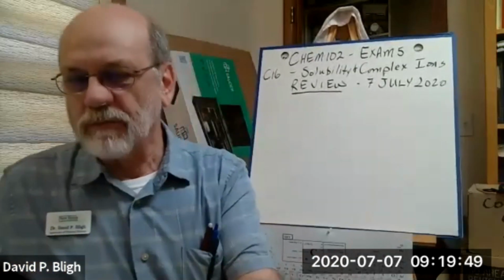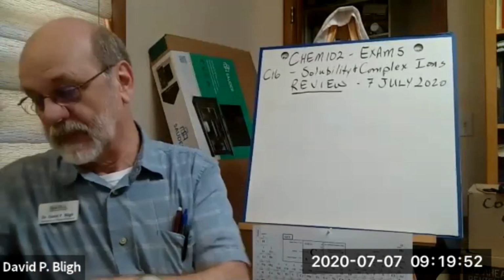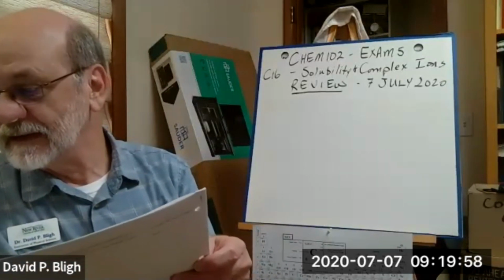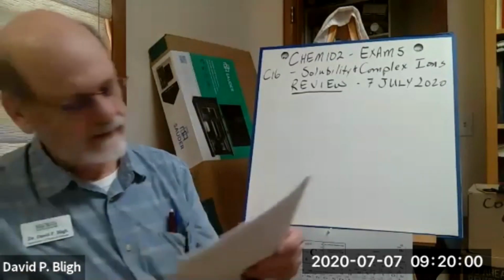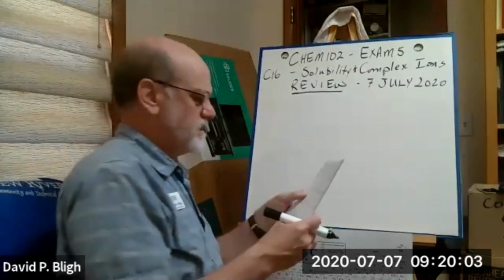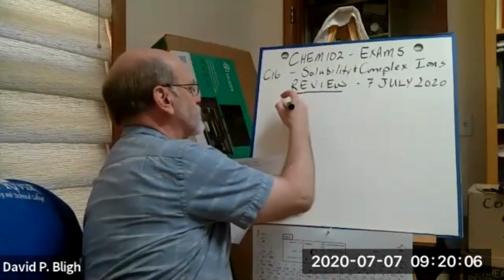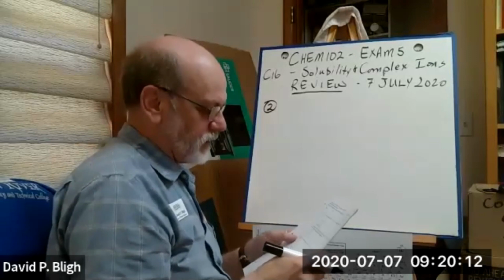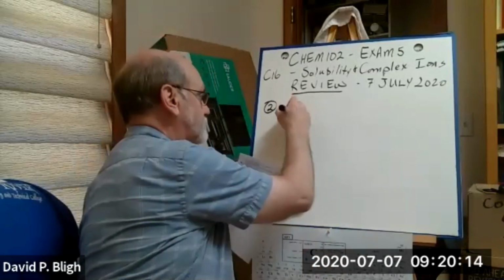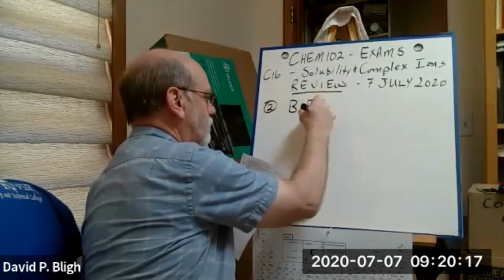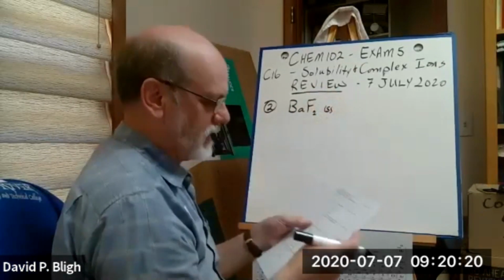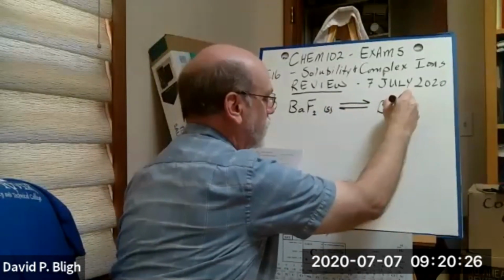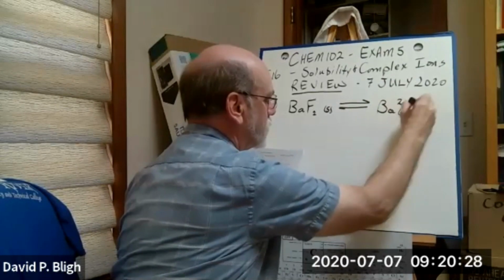So now we can go back to our numbered problems. Let's see. Okay. This was fairly simple. Should do this one really quick. What are we given? The compound is barium fluoride. Right. We dissolve it in water. So what does it produce? It produces a barium ion plus 2 fluorides.